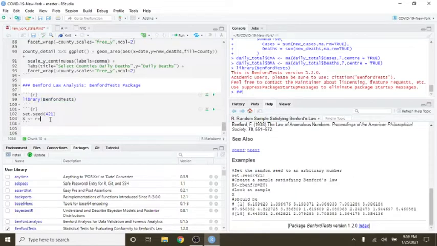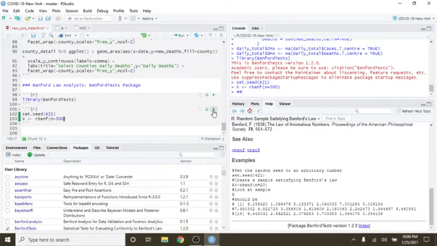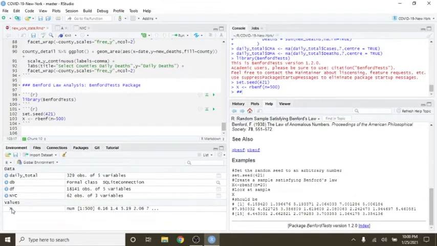Now we're going to create a, let's keep r-benf, and we're going to create a, let's say 500. We're going to create a Benford test set, okay? And we can look back over here. And this is just a series of values, okay?